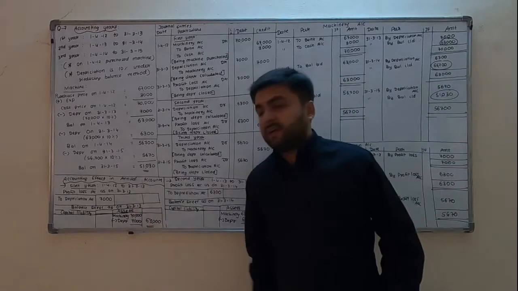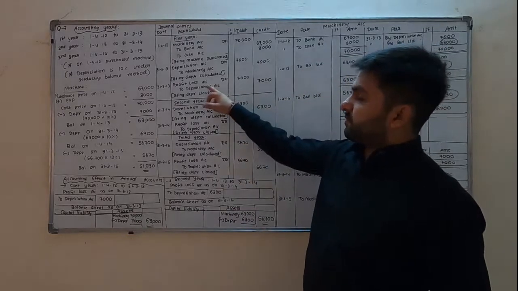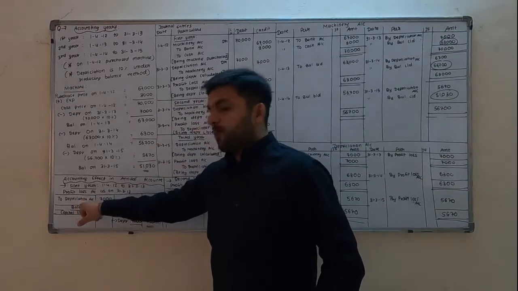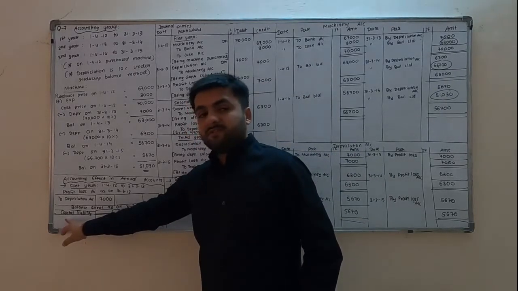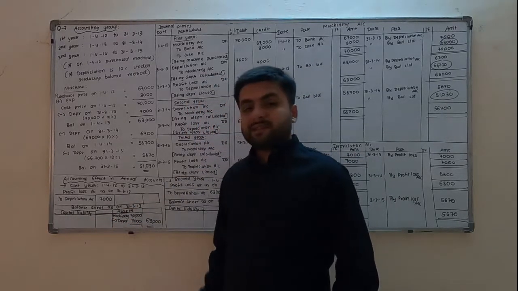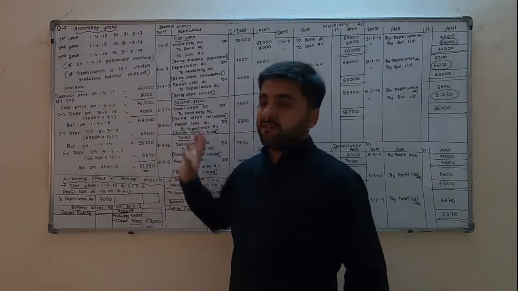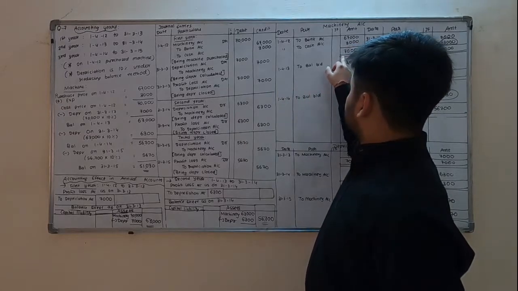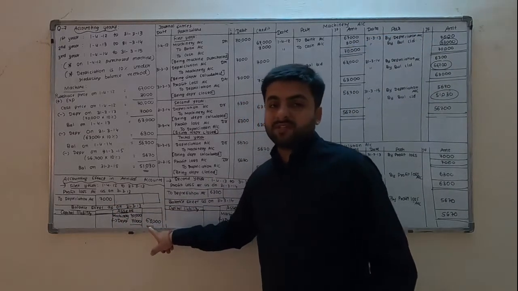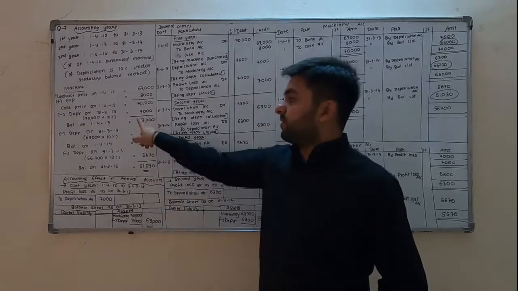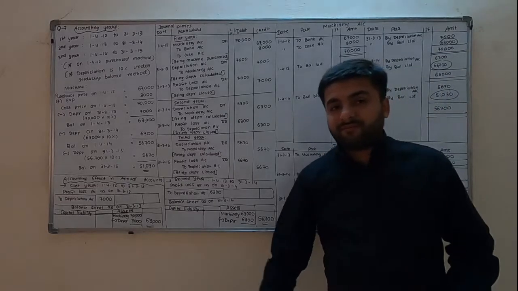Now for effecting annual accounts, you need to prepare profit and loss account, and this entry will be posted, profit and loss to depreciation, so on debit side to depreciation. Then you will prepare balance sheet where this side is known as capital and liability and this is known as asset side. On asset side, machinery total amount of first year is 70,000, or you can see from here also 70,000, minus the depreciation which was here 7,000. So 63,000 balance is here also, and here also. There are 3 places to check.